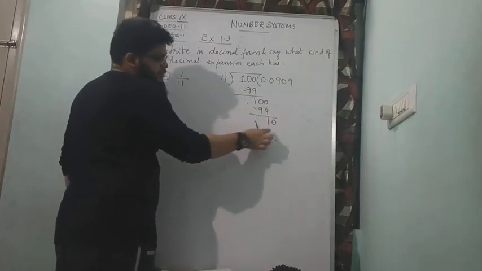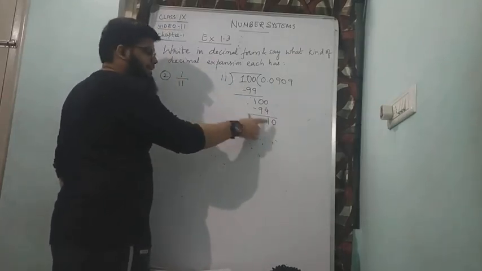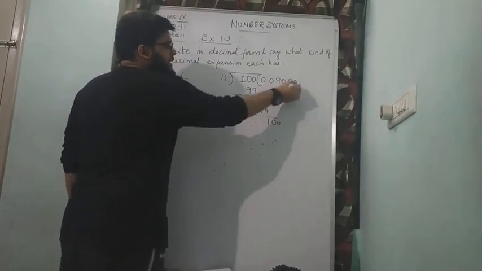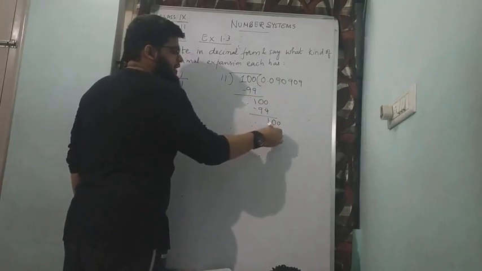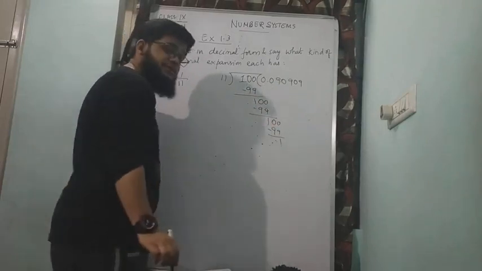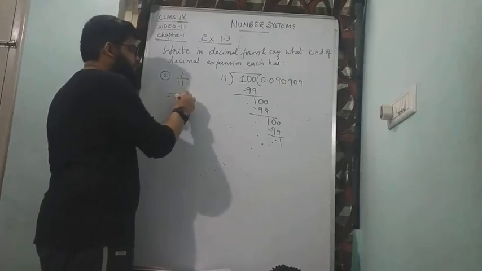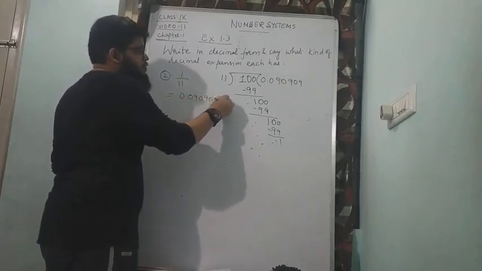So I can take 0, this will become 10, and 10 again does not come in the table of 11. So I should take one more 0, make it as 100. 11 times 9 is 99. 100 minus 99 is 1. So this keeps on repeating. So the answer for 1 by 11 is 0.090909 and it goes on.